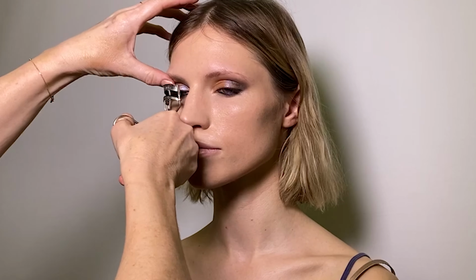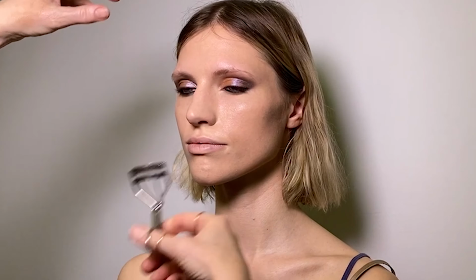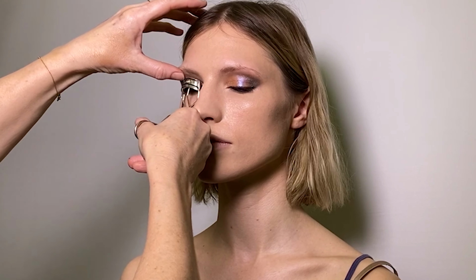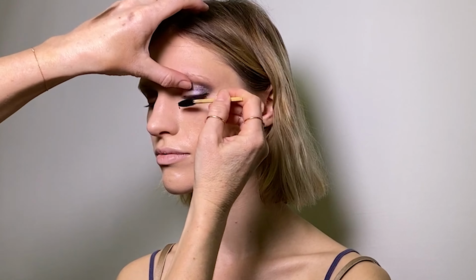Quick curl of the lashes to open up the eyes. Eyeliner can sometimes make the eyes look smaller, but when you start to put all the eyeshadows on with it, it can actually make your eyes look a lot bigger. So just eyeliner on its own will actually make your eyes look a lot smaller. Obviously this is the way to make that big smoky eye look.